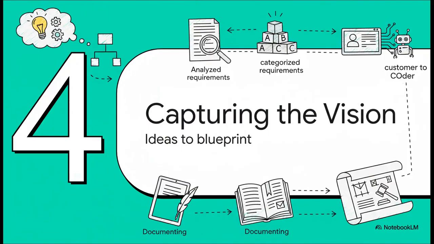Okay, so we've got our requirements. We know if they're functional or non-functional. Now what? The next big step is capturing that vision. How do we document all this stuff so that everyone, from the client who has the idea to the developer writing the code, is on the exact same page? This is where we create that formal blueprint.